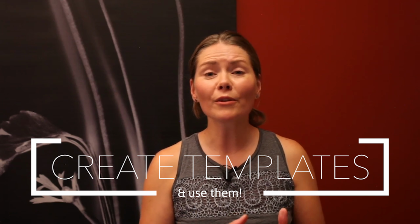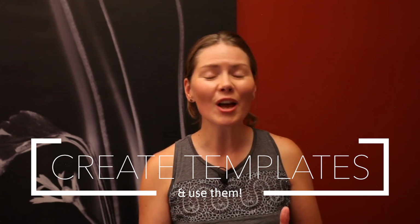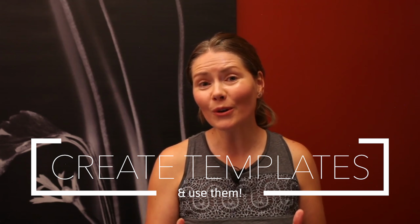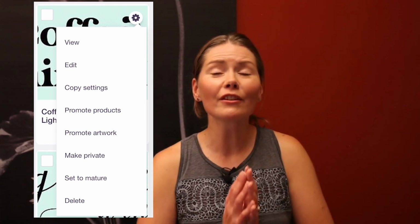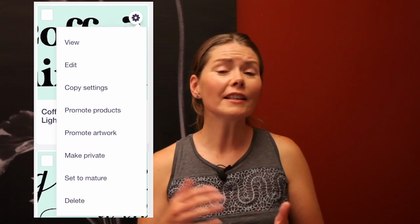And the fifth tip is to use templates, whether those are templates for your designs, whether those are templates for your photos, or for your descriptions, your tags, your titles. This can even be for listings that are duplicated in Etsy. In Redbubble, you can copy the settings to add a new design without having to start completely from scratch. And in Shopify, I would copy an existing item and then change the photo and the text for SEO accordingly, such as the title, the description, the tags.